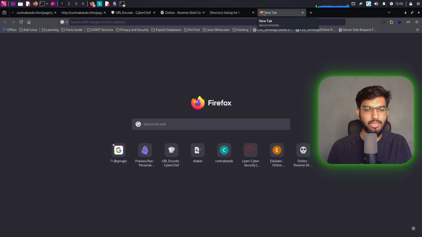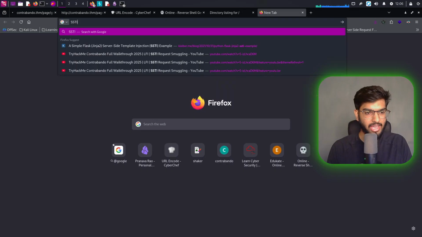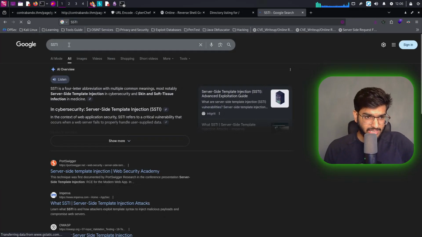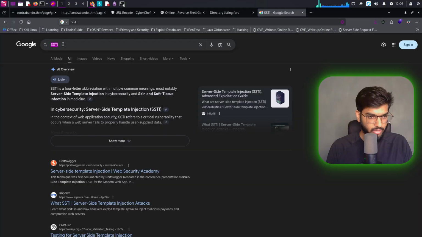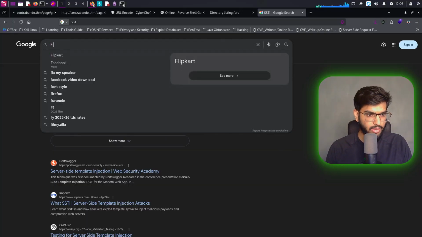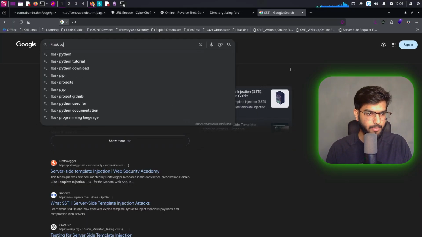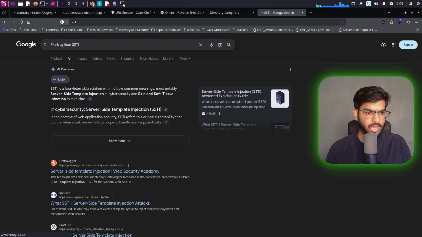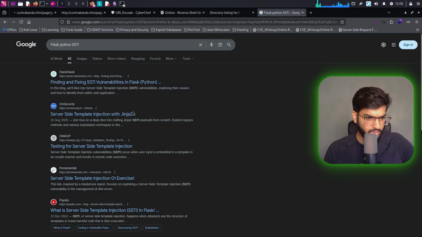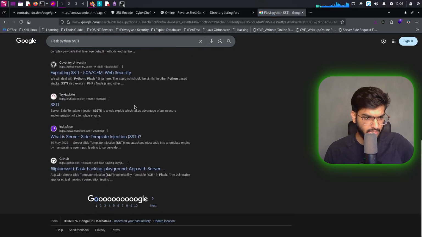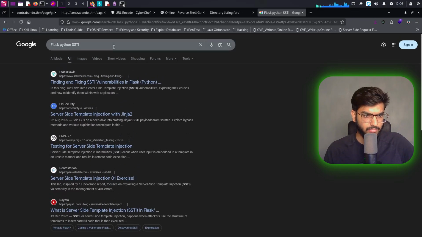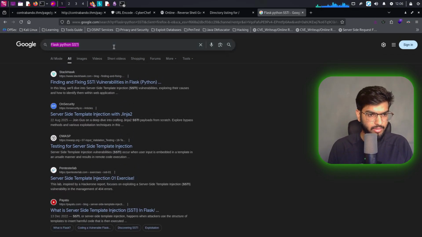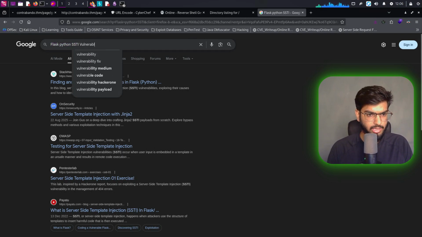a server-side template injection, SSTI. Now this SSTI, when we searched for Flask Python SSTI, we found a good blog about it, on Flask SSTI vulnerability.